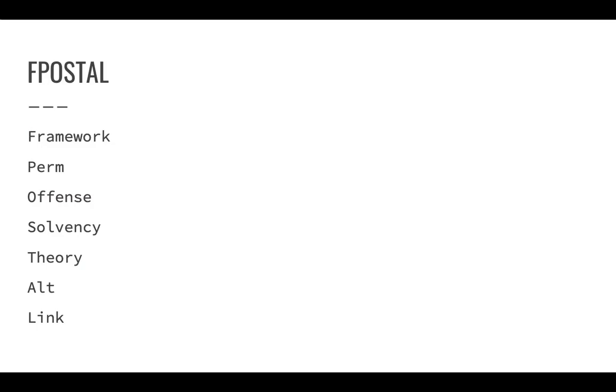FPOSTAL is the acronym we use: framework, perm, offense, solvency, theory, alt, link. That's the order we're going to go in this presentation. Please don't use that order when you're actually giving your 2AC. People will be very confused why you're jumping around like this. But let's go through them one at a time.